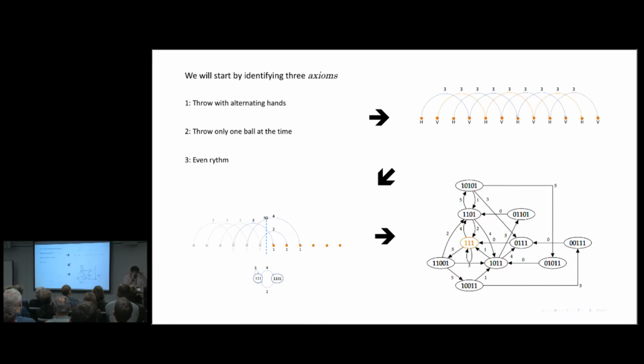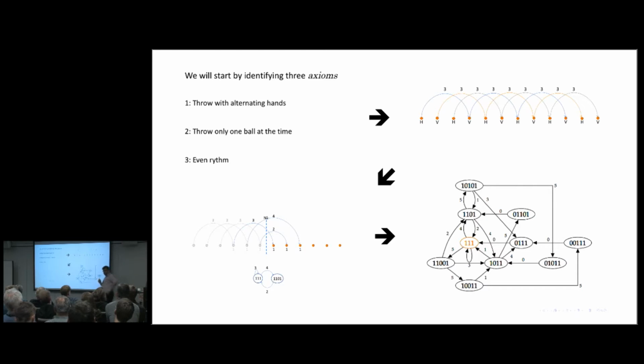I just want to summarize a little bit because I think we did something really important here. So we started off by identifying our axioms, our 3 fundamental statements about juggling. And they are here. And they are really explicit because they are about hands. We say, alternating hands. They are about balls, and they are about time, about rhythm. So here, everything is very, very explicit. But as we progressed, we went over to this analytical little tool, little drawing that helps us. And still, we have time along the timeline, and we have something about left and right hands, høyre og venstre, for those of you who don't read these characters, and the number 3.